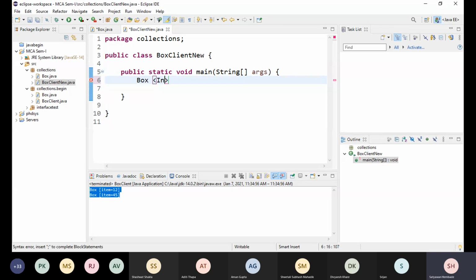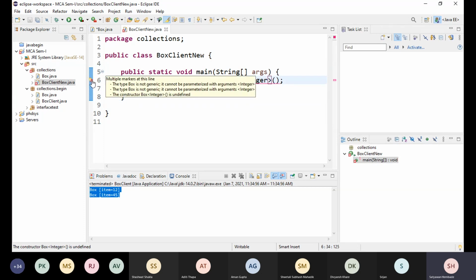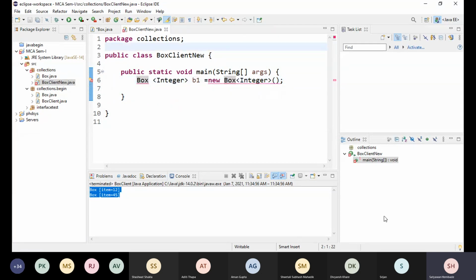What is it saying? Box type is not listed. Just a minute.